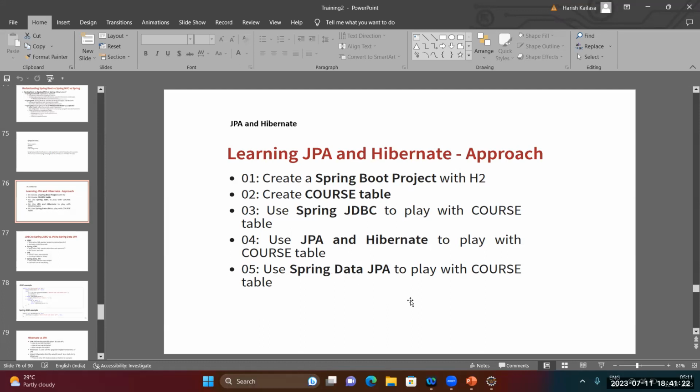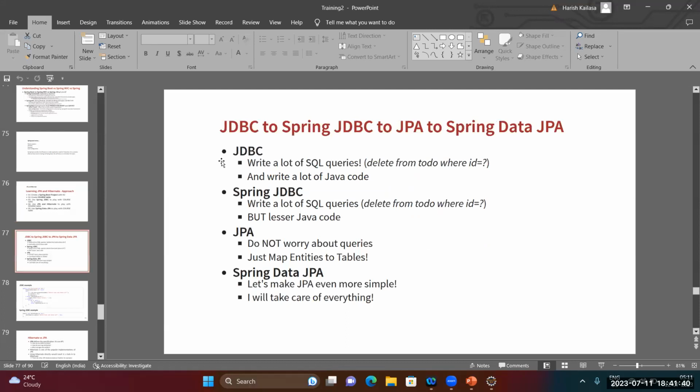Learning Spring Data JPA will give you more view and insight on the Hibernate implementation as well. These are the different implementations when we connect to the database. The first one is JDBC, then we are going to check Spring JDBC, and JPA and Spring Data JPA.